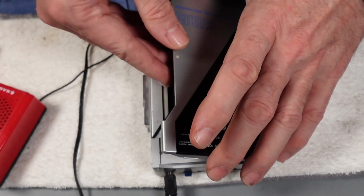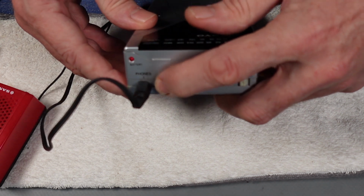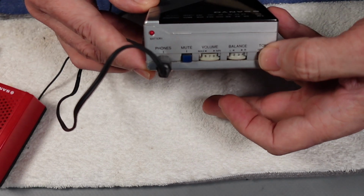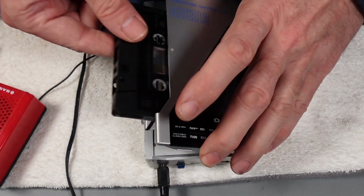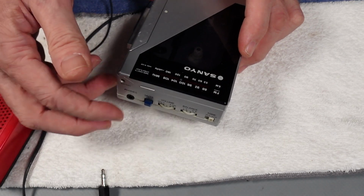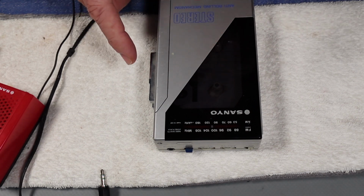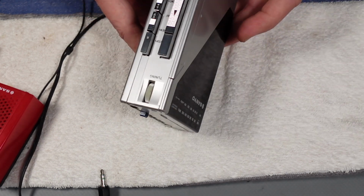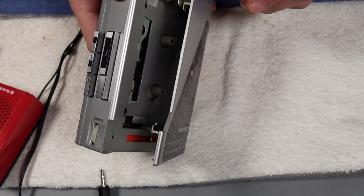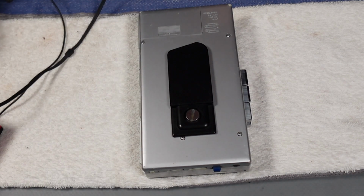Oh, also I'll just check the mute switch while we're here. Yeah, not bad, needs a bit of a clean. Alright, okay. So I think where we're at then is we need to check the connection of the headphone socket on the board, clean the momentary mute switch, definitely needs a new belt. We'll clean the head and the capstan and the pinch roller, and potentially we may even replace the lid, and certainly we'll get a spring for this hinge if not. So I think what we'll do now is get the batteries out and start taking it apart.